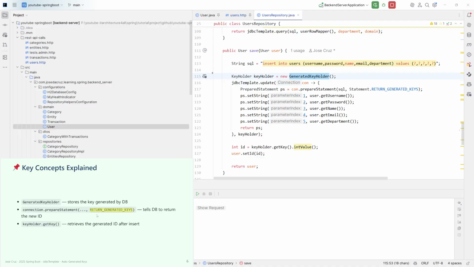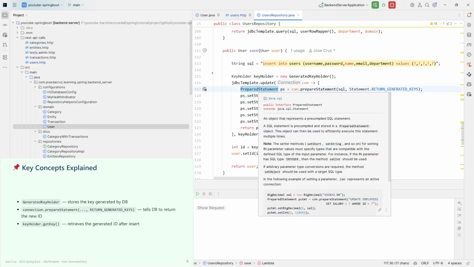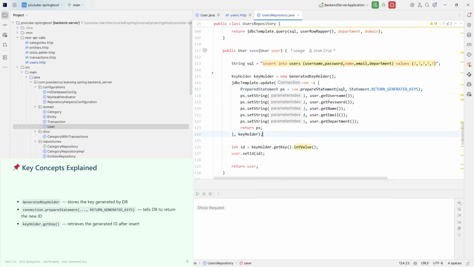It's a second parameter. By the way, this is not a JdbcTemplate thing. You can use this in regular JDBC, because at the end of the day, the prepared statement is something from JDBC, not from the JdbcTemplate from Spring. We are just using JDBC things, but combined with the JdbcTemplate from Spring. And now of course we get the key using KeyHolder, and as you saw, you have several methods under getKey to collect the right data type.